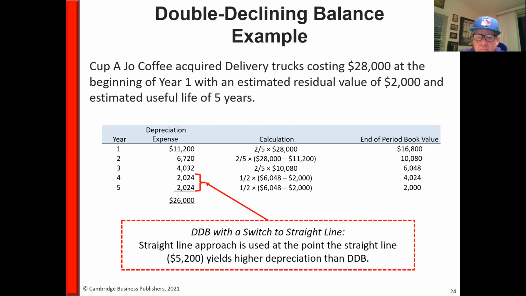All right, so be careful with the last 2 years here. So you have to switch. Basically what happens is if your depreciation calculation would have given you a number less than the straight line amount, which was $5,200, then you have to switch over. So you figure out how much book value is left, you subtract out the residual value, and if you've got 2 years left, you multiply that by 1/2. Okay, if you had 3 years left, you'd multiply that by 1/3. Okay, so that's double declining balance. And you'll get ample opportunity to demonstrate your knowledge of this when you do problem 734.